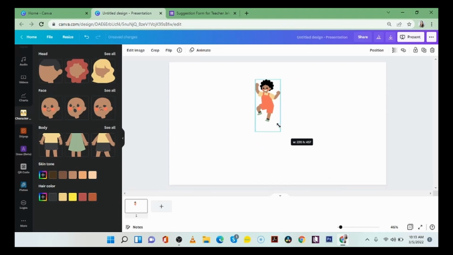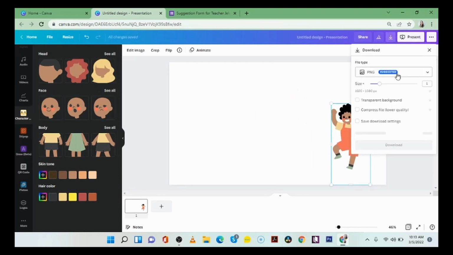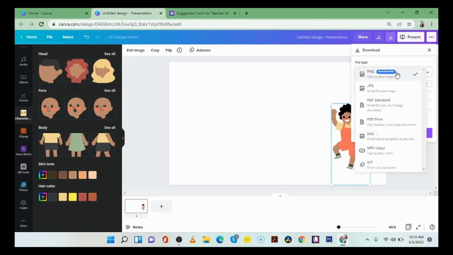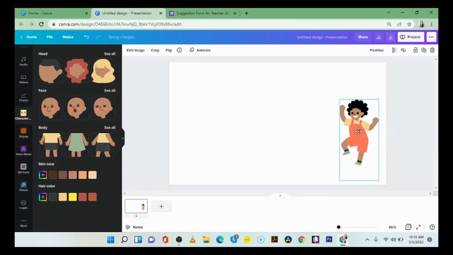So you can just easily make it bigger, you can make it smaller, or you can even save it as a picture. You can save it as a PNG, as a JPEG, or really depends on what you need. Okay, but in my case, I won't save it yet. I would just place it here.